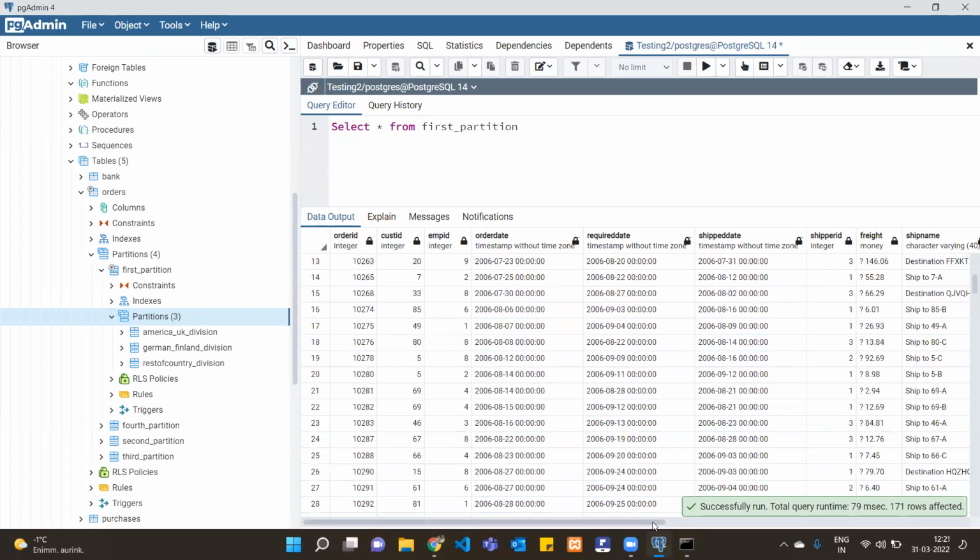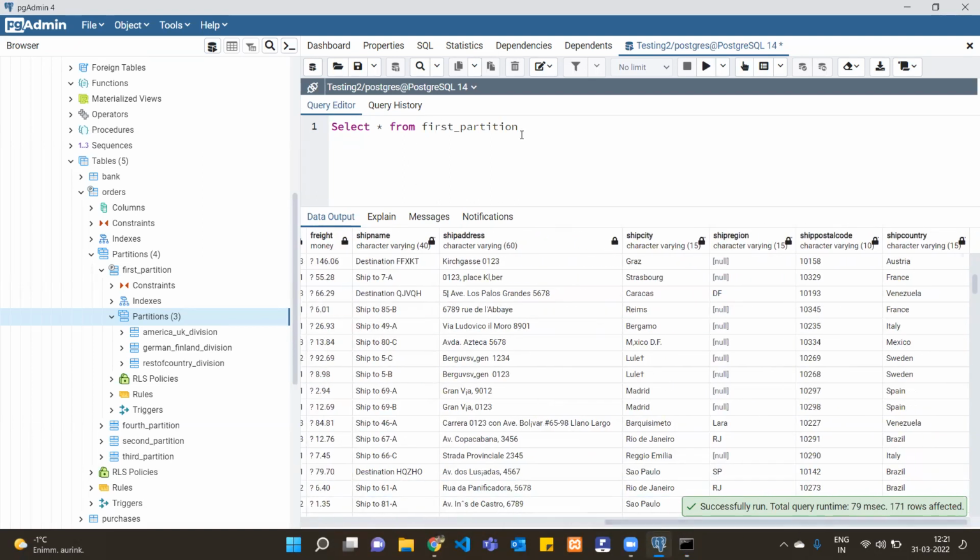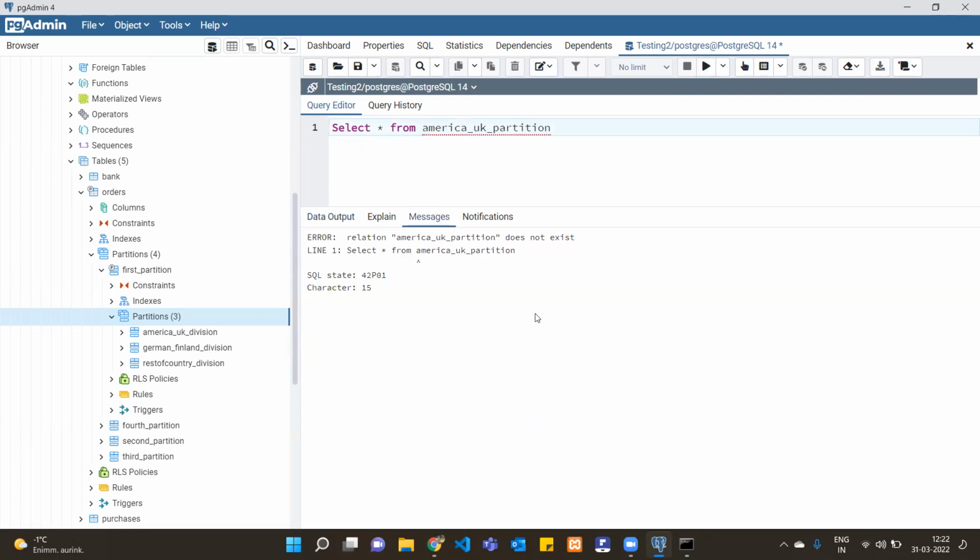So there are 171 rows, and inside that we have America and UK partition. Does not exist. Something happened. Okay. So it got deleted or something.